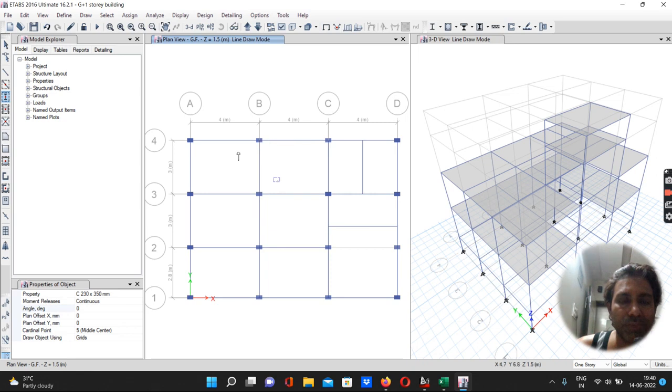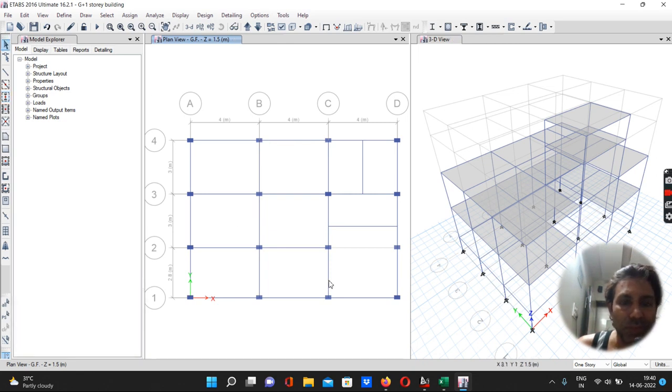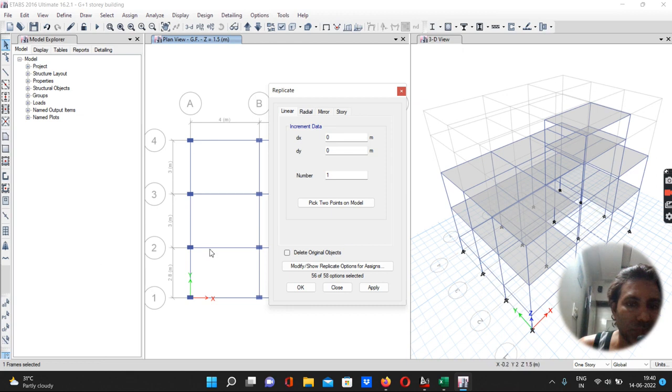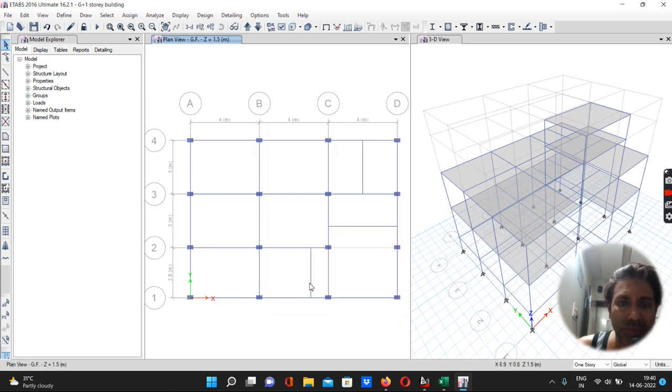This is the ground floor level. Replicate the beam in x direction. Dx distance this time minus 1 meter. Apply. Okay. So this beam is created.